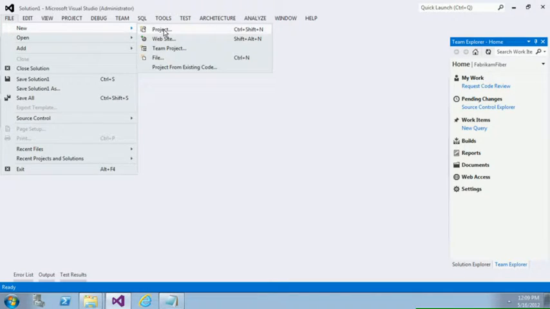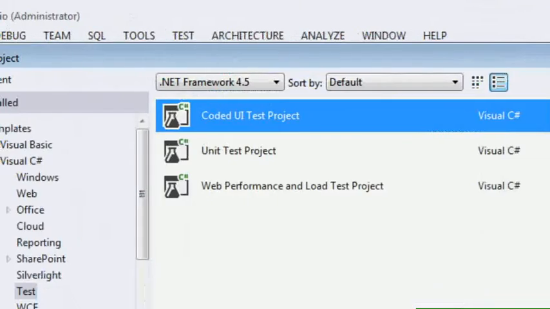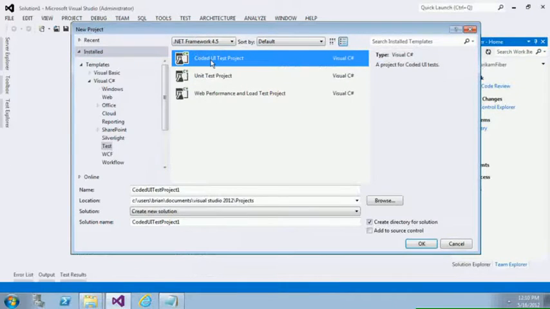So again, this is Visual Studio 2012. I'm using the release candidate. And one of the first things that you may notice when you start working with tests in Visual Studio 2012 is a difference from the way 2010 worked. In 2010, you actually had an option to select a test project, and then you could put any type of test that you wanted into that, but we didn't make any assumptions about the type of test you were using to start with. In 2012, we actually give you test projects for each type of test that we support in Visual Studio. And the reason for that is somewhat subtle, but it comes into the way that test settings work. And I'll show you that in just a moment. For now, let's just go ahead and select a coded UI test project, and I'll just keep the default name, which is fine.